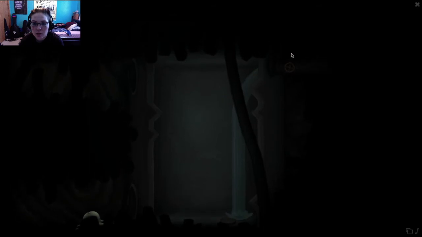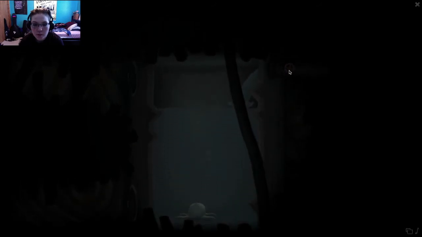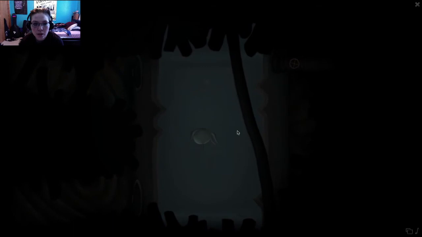This isn't the most difficult puzzle game. It's just I can't see a lot of it because it's all freaking dark. The old tree. So we have to go all the way to the top of this freaking tree. Is that what we're doing? Safely. Close that and float you to the top.